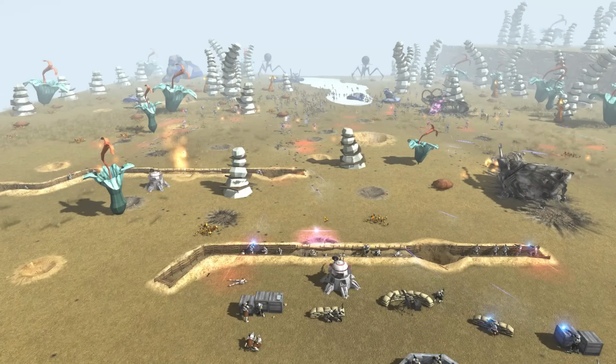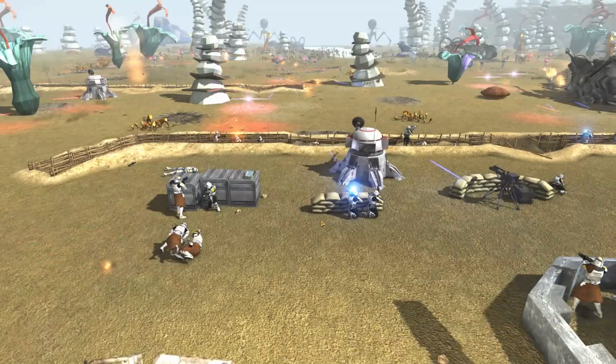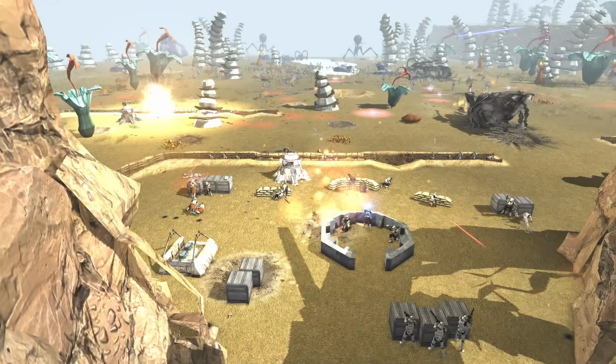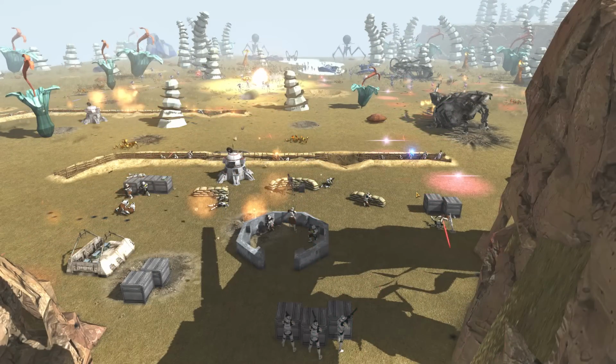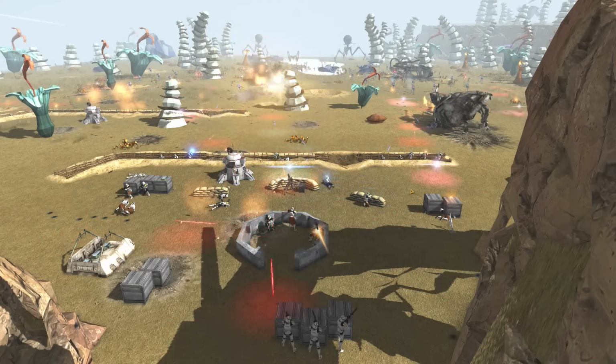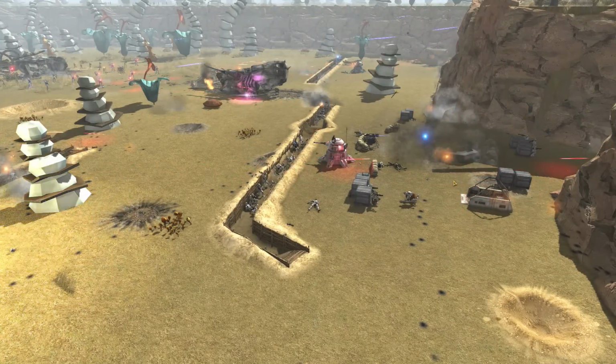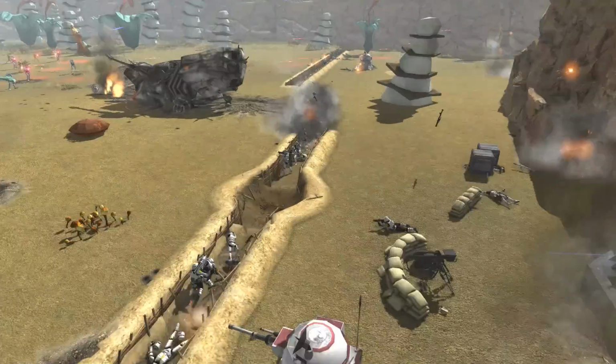Lots of incoming fire though for these clones. I wouldn't be surprised if they remain mostly suppressed throughout this battlefield. That might be hailfire droid shots? No, I think it was just wrist rockets. There are a lot of wrist rockets coming forward, man. This is a very, very explosive battlefield, to say the very least.